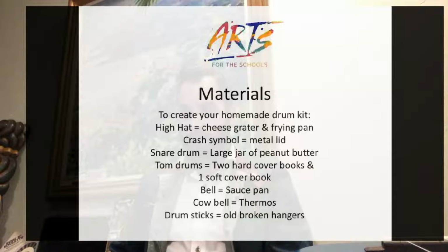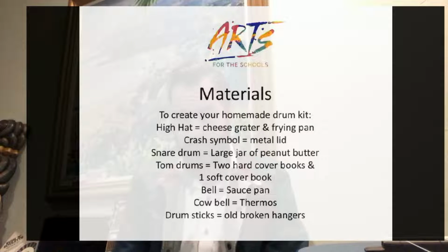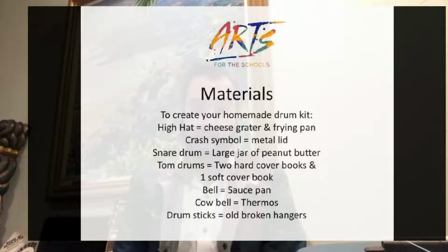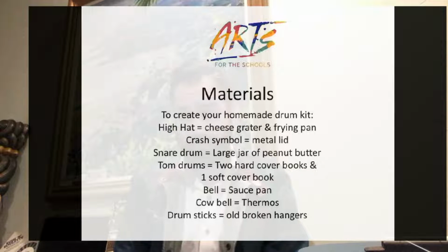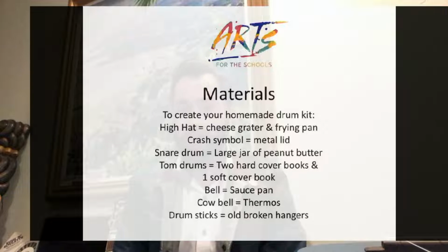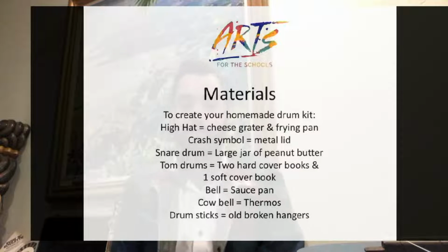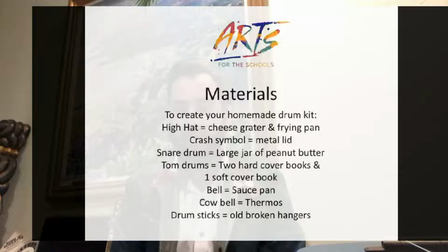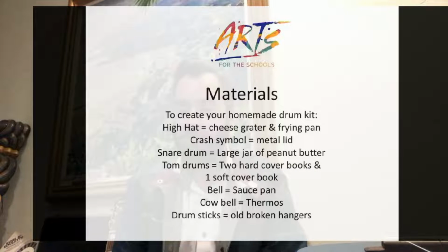You have your snare drum. For mine, I just used a large jar of peanut butter, just Jif peanut butter that hadn't been opened. It actually had a really nice tone, and it was really easy to pick up with the microphone, so I was pretty happy with that. For tom drums, I just used a series of books, mostly hardcover, just thick books that I could bang on, and it would have a lower muffled tone.